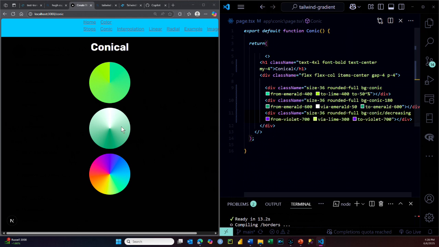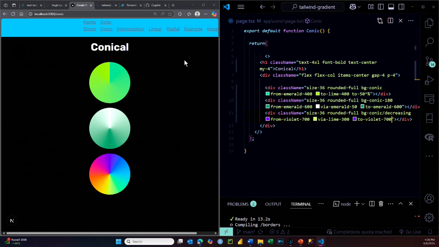Cool. So you see how it started at violet, went to green, and back to violet, took the whole way around the wheel, but it went backwards. So that's kind of cool. It could have gone from violet to violet right there, not gone anywhere, but since we sent it all the way around with decreasing, we got the whole rainbow.